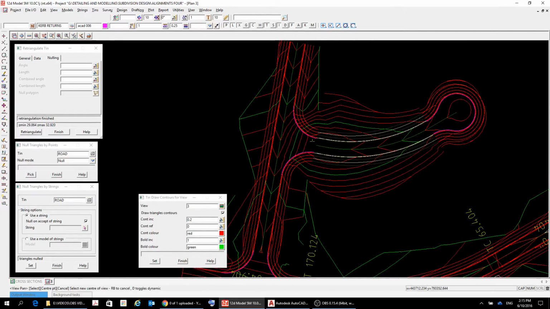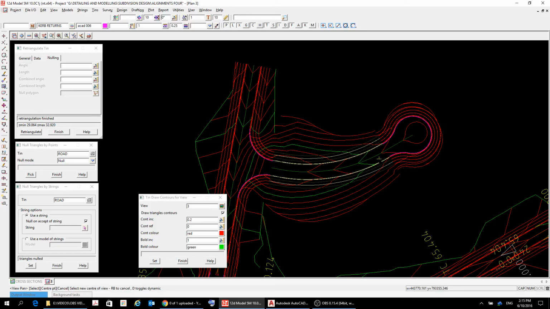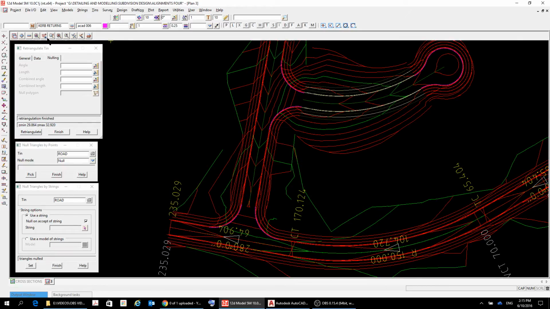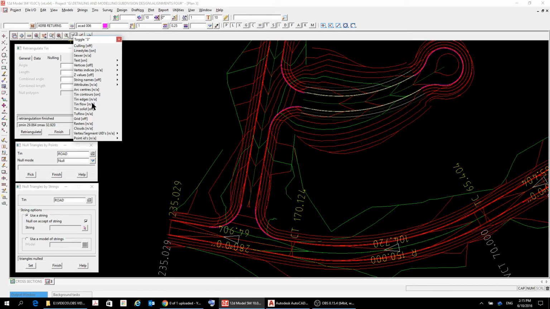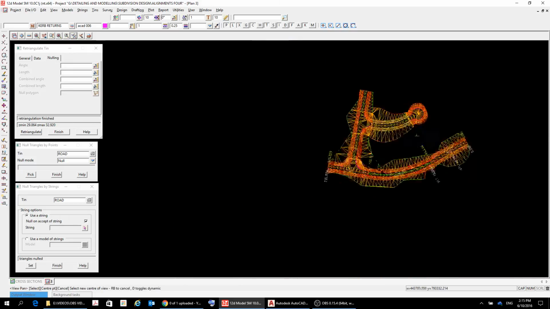It doesn't seem to be too much of a problem. Everything looks pretty good. So yep, let's just go to here and turn the contours off, and that brings the tin back on.